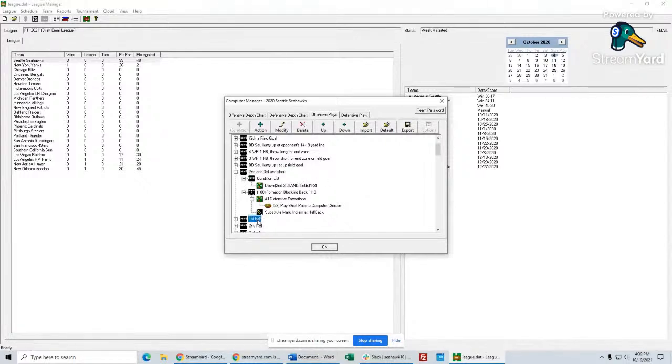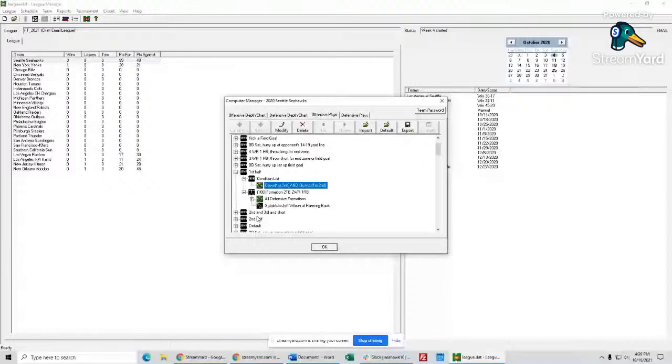Perfect. Yeah, and it has to be above these, right? So if it's 2nd and 3rd and short, it'll go from top to bottom. The computer manager will look and say, oh, here's this condition, 2nd and 3rd. So it'll use this. It'll ignore whatever's below it. Now, if we were to put the 1st half thing that we just created above the 2nd and 3rd and short, if it's the 1st half, it's going to find a true condition right here. And it's going to do this. So it'll never get to the 2nd and 3rd and short. Exactly. It'll ignore everything below it. So the order matters here.